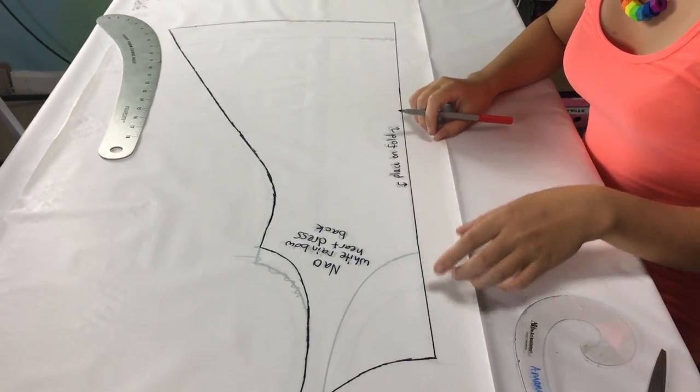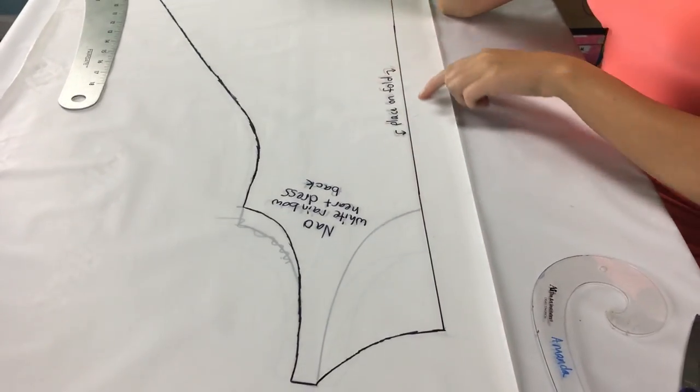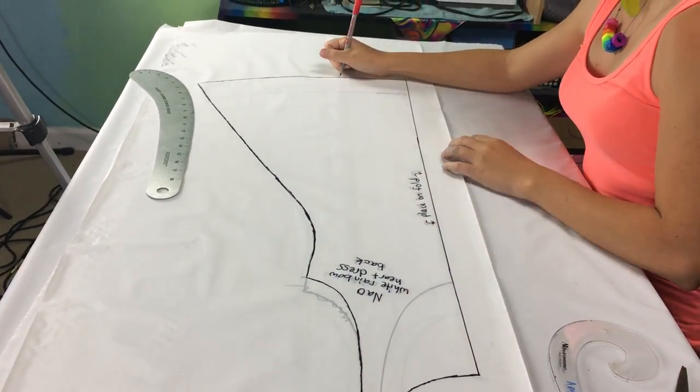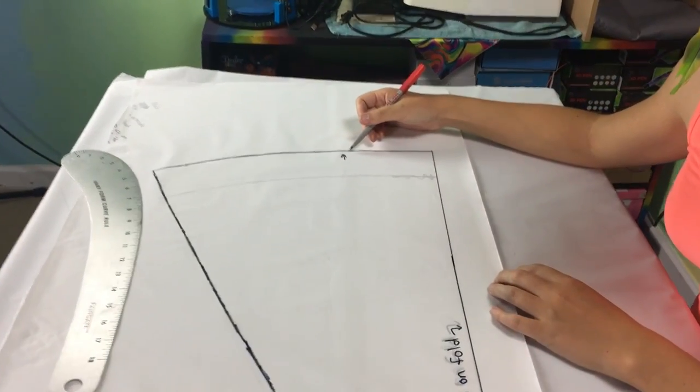I'm gonna add some helpful reminders to the pattern. You don't need any seam allowance on the fold, but everywhere else, you're gonna need to add seam allowance. And here is the hem, so you might want a little more seam allowance.